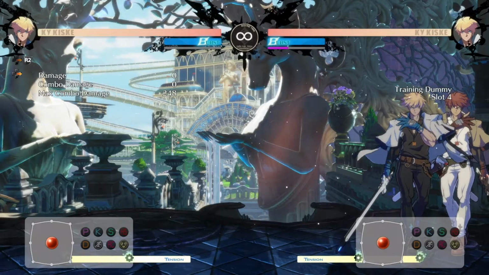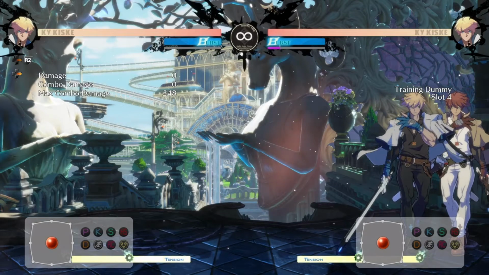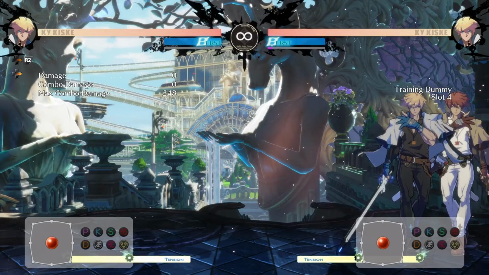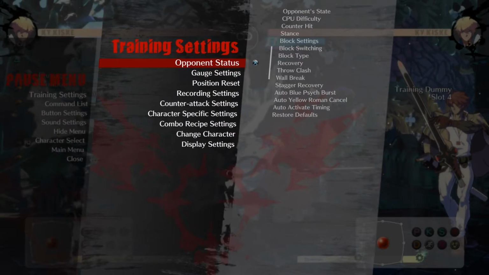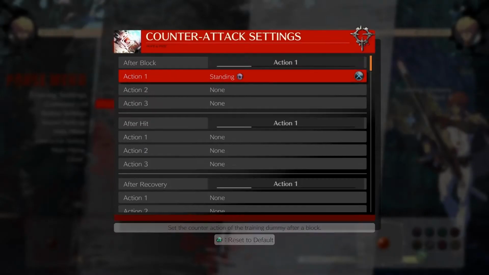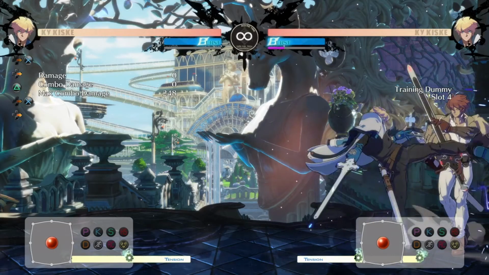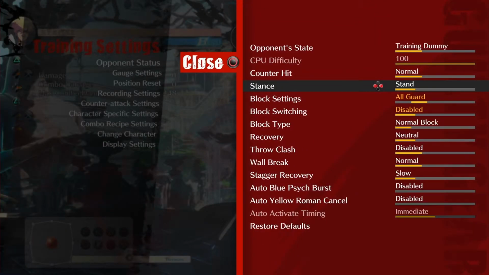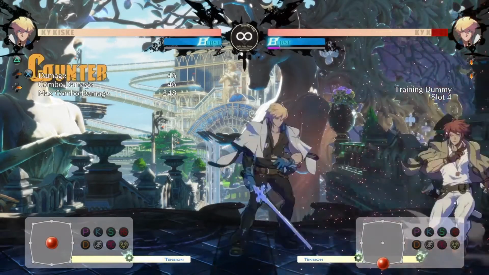And why is that a big deal? Well, I imagine there are several reasons, but the one I want to focus on right now is basically what happens if my opponent tries to poke me in this situation with a standing block. Yeah, this is what happens. So let's try to do this with a crouching stance. And I get a counter.